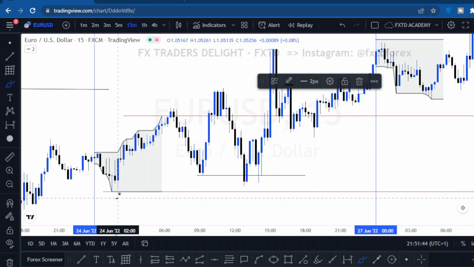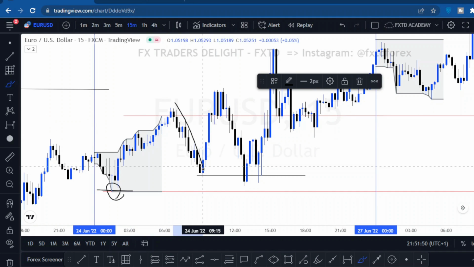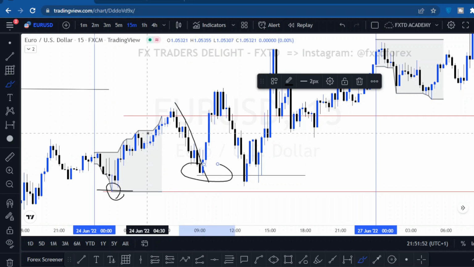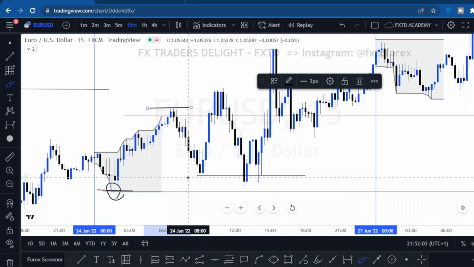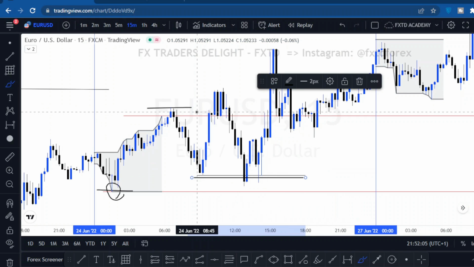Now I wanted to take note of two things here. The first thing is the usual low, that particular day, this is the low. Inside London, like I said, the low and the high of the day are usually pinned during the London session. So we can see the high pinned here, we see the low pinned here. Don't get this complicated. Simply say the high of the day and the low of the day are usually pinned during London session.